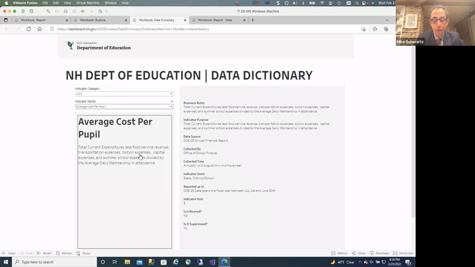So tuition expenditures. If I'm, for instance, in Greenland, New Hampshire, I have expenses within my budget, but I send my kids to Portsmouth High School. So the tuition for those students going to Portsmouth is taken out of the cost, but you're only dividing the cost by your K-8 students, your membership students. That's why it pulls out tuition. It also pulls out transportation, though. So anyway, that answers your question. Thanks for asking. I was not exactly right, so I'm glad we looked at it.